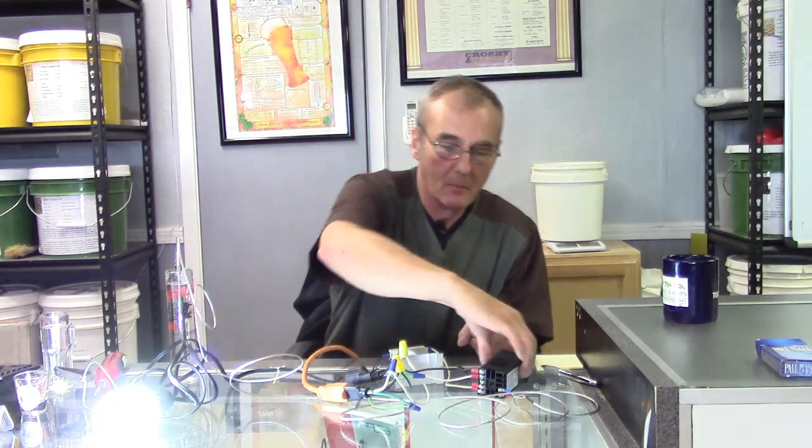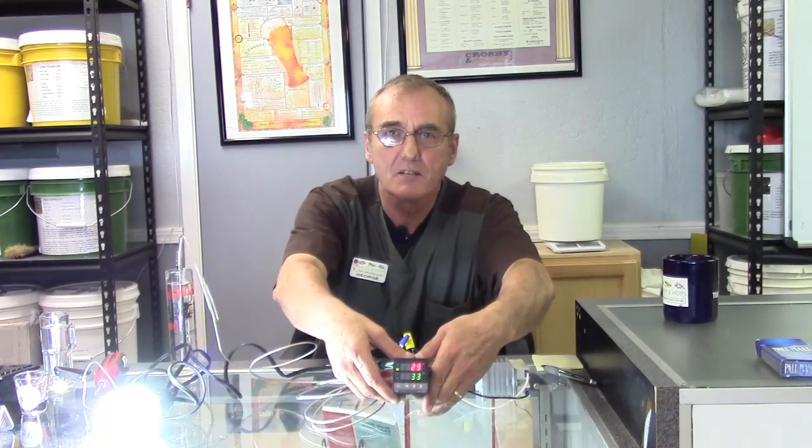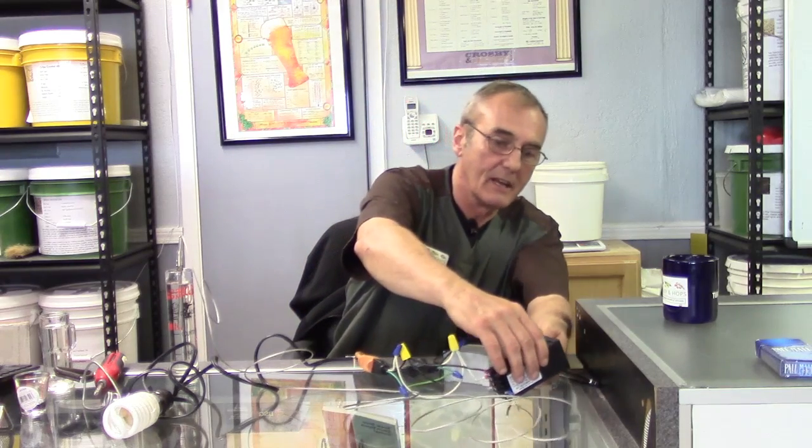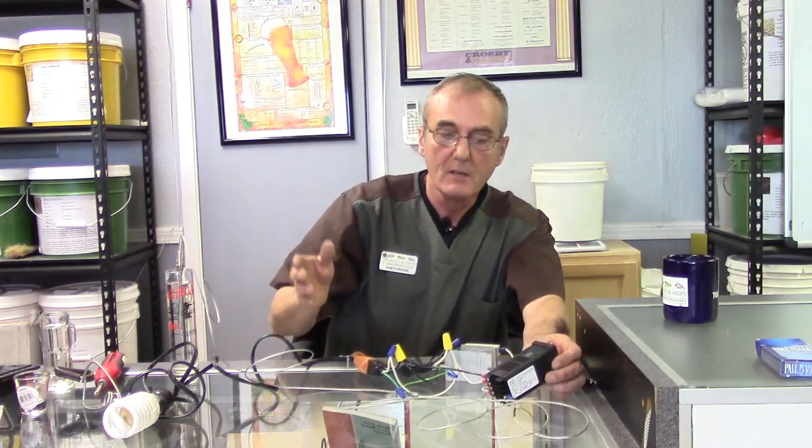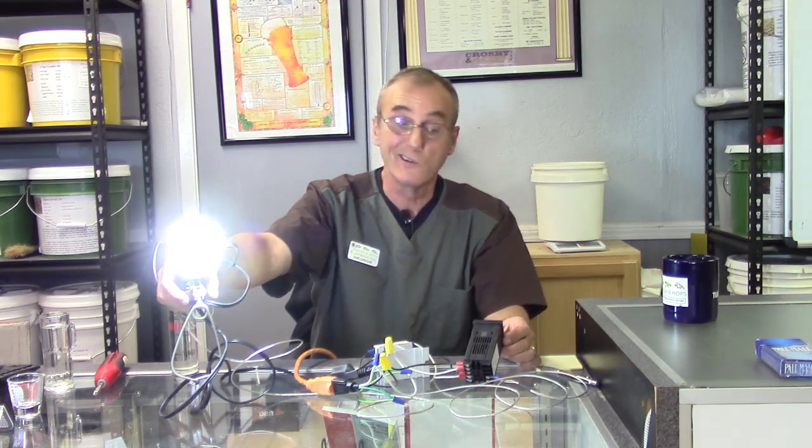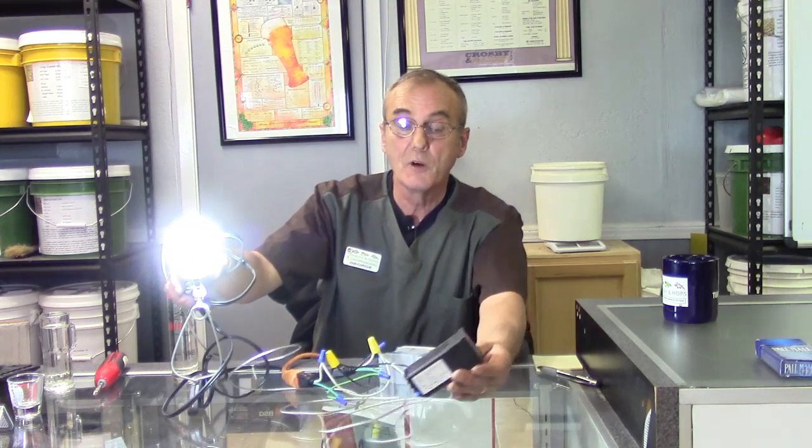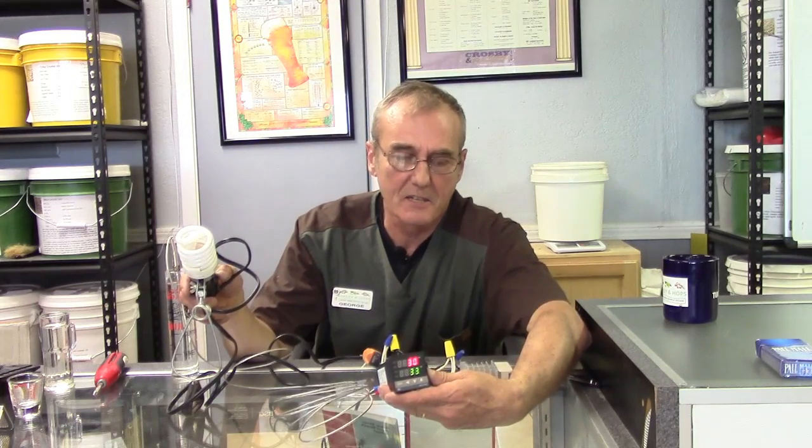Okay, here it is. It's set up. I'll give you a view of this. I believe it's right now sensing 29 degrees Celsius. And look at that. And I've got it set to 33. So there it goes. It goes off. Now it's checking and saying, okay, hey, was that enough power for me to get this thing up to where it needs to go? Yeah, probably not. Okay, let me think about this for a while. So it's going to go through some adjustment phase and then it's going to turn the power back on. But it's trying to give a proportional amount of power and then it's going to see if it's made it. See, there's the lights back on again. So it's going to see if that brings it up to the desired temperature or not.